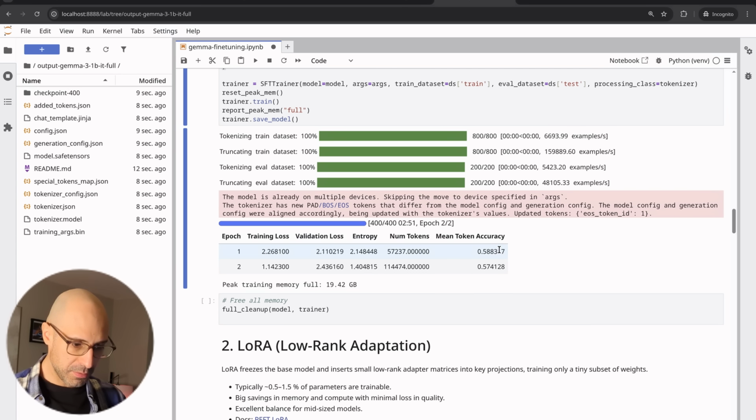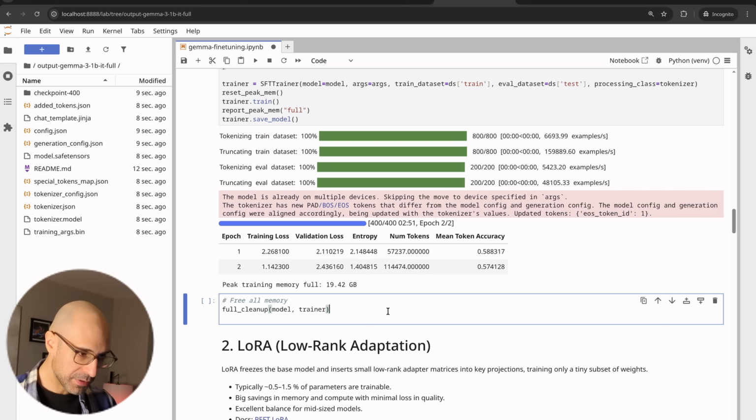All right, so the model has finished training. This took less than 3 minutes, and you can see the loss that actually went down, at least on the training data set. So some training actually happened, and this has again peak memory around 20 gigabytes. In reality, as we saw, it takes more than that.